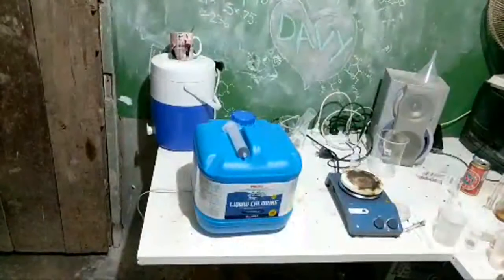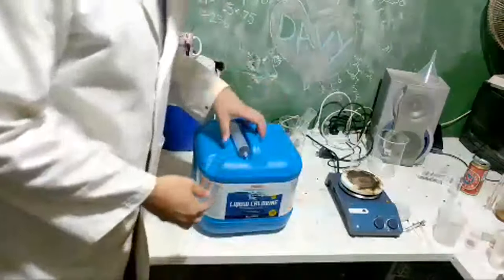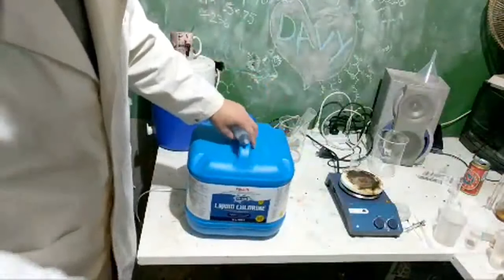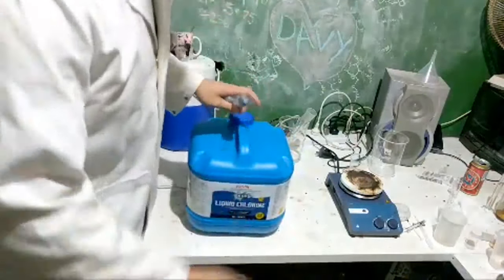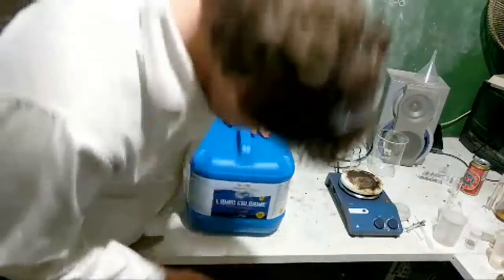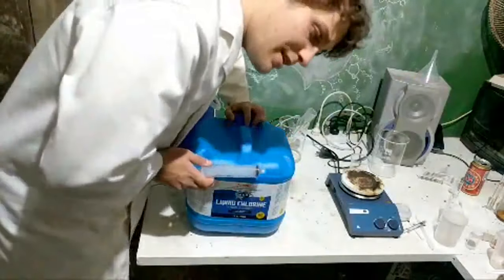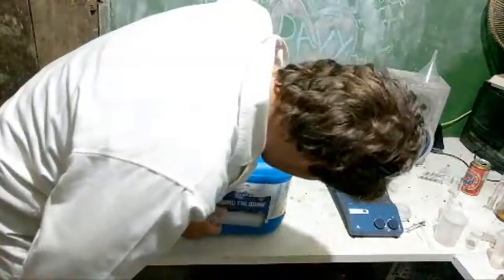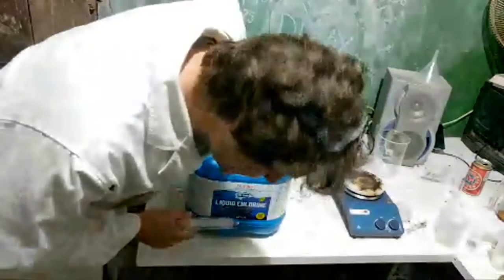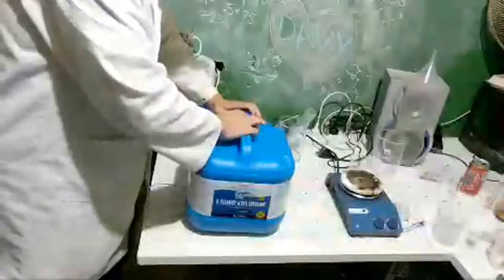So usually when a chemist says liquid chlorine, they mean liquid chlorine, but this is hypochlorite bleach. Mosquitoes could have, I've got to kill as many as I can tonight, there's quite a lot of them. When this was sold to me, it was 12.5% hypochlorite. That was probably about a year ago, so it's probably a lot less than 12.5%. I can't even get the lid open.